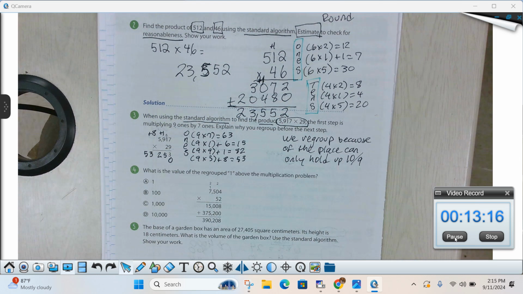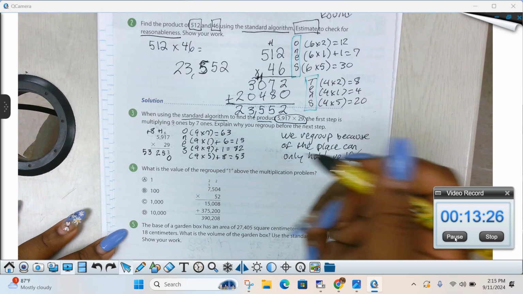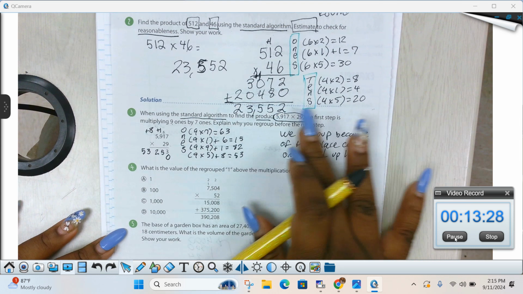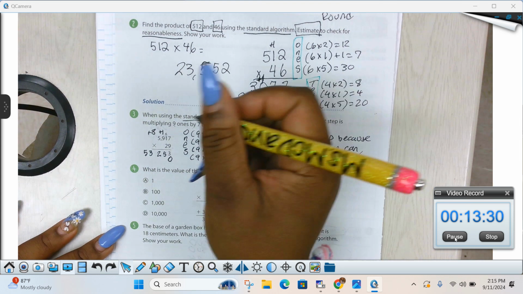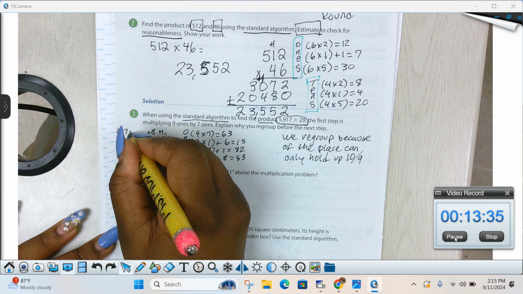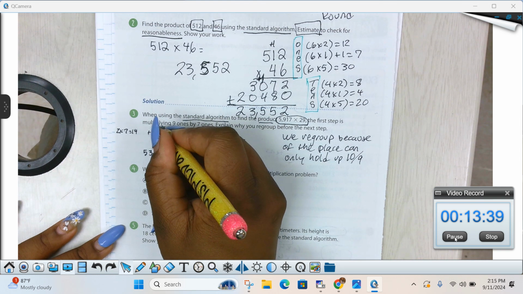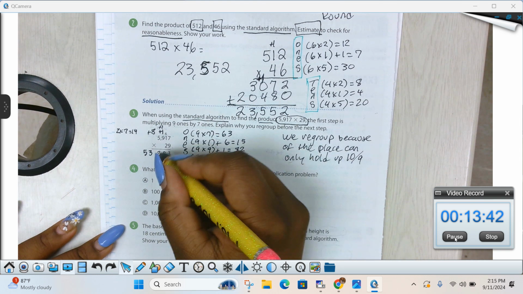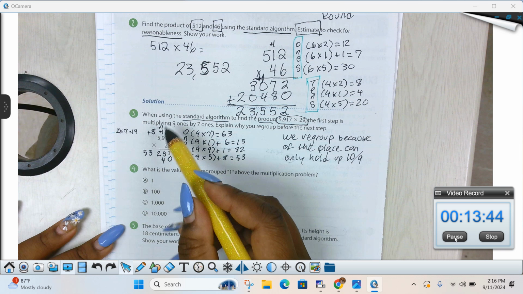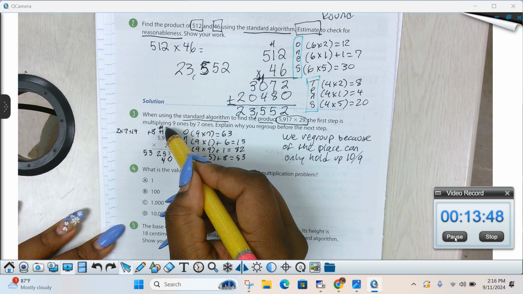Now we drop a 0 in. I wish they would have given me just a little bit more space in this problem, but I'm going to try to squeeze it in. 2 times 7. I don't even know where I'm going to put it. If you got room, 2 times 7. 14. Put a 4. Carry the 1. The only problem with the standard algorithm is the space. I was supposed to put it over here.